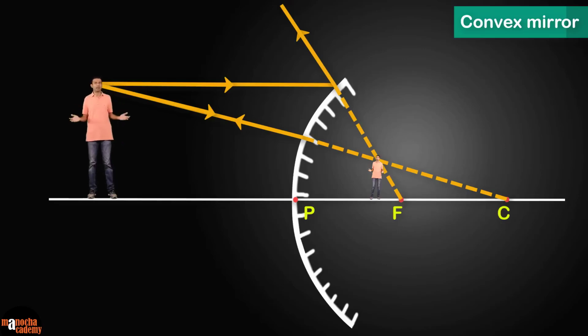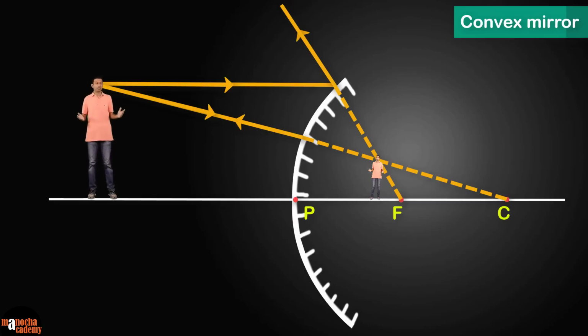Now where are the feet in my image? That's right, on the principal axis. So we simply need to extend the image down to the principal axis and we get the bottom of the image. So you don't need to draw rays for that. And as you can see from this ray diagram, we have found the position of my image.